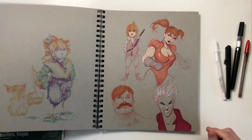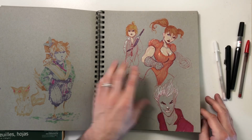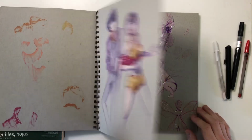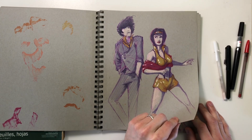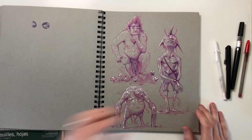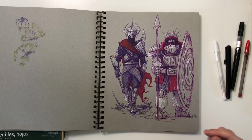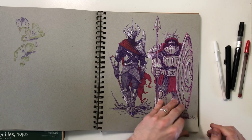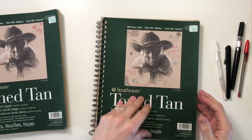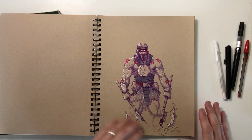All these sketches and sketchbooks you'll see in my one-off sketchbook tours, so you can hear me talk about each one of these sketches if you want to go back. I love this sketch. This is one of my favorites, so I might come back to this one at the end and talk about it a little bit more. Some fairy concept sketches, fairy fantasy character sketches, more fantasy. Some fantasy warrior, kind of interesting. So that was it for that. I didn't do a whole lot in the gray. Some fantasy character sketches. These were just to get rolling. Kind of a warrior fantasy sketch.